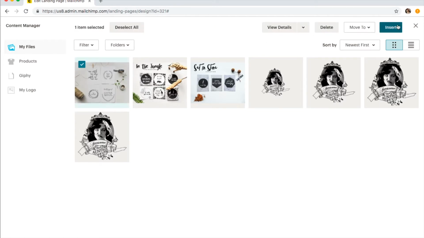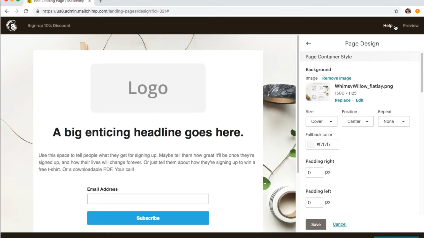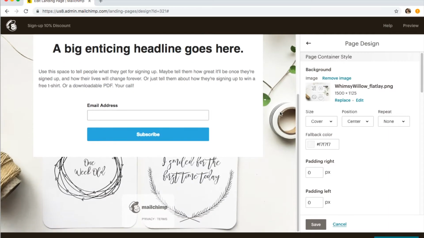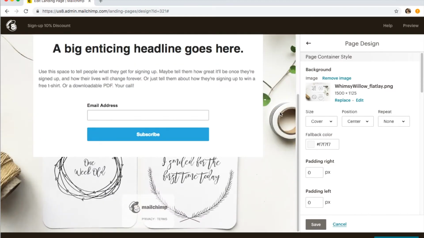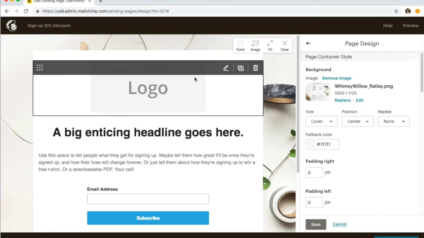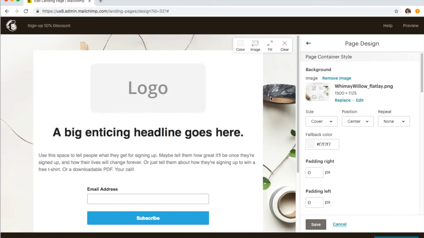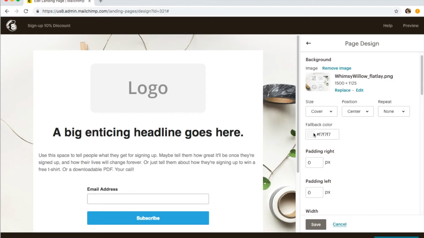Let's just choose an image that we have here and click insert, and we'll see that it's now downloaded into the background. It's not overpowering, and it's giving people a bit of a feel for our brand without really taking center stage, because we want them to focus on what's going on here on the form. So I'm happy with that. You can also add in a different color. For example, for people whose computer was running a bit slow and the image wasn't downloading, they'll see the color instead. You can change that again in line with your branding colors, so you can have both of those options there.